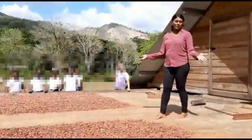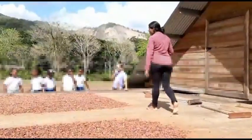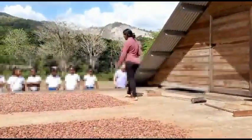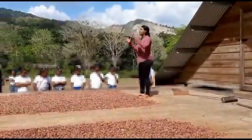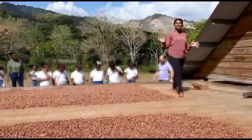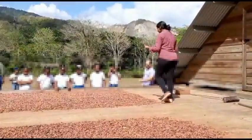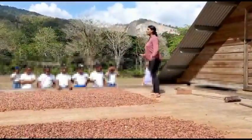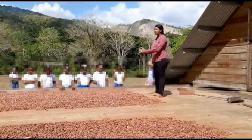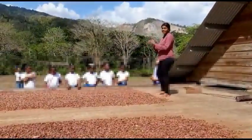Okay. Let me see your best penguin dance. I love to dance like a penguin. All right. Okay, dance. Now, what we're going to be doing is dragging our feet through the beans. Dancing cocoa is not the best looking dance. I want to tell you that Nikita can dance, but this is not the best demonstration. I'm going to ask y'all to sing for me while I dance. Y'all can do that for me? Yes. Dance, dance, dance, cocoa.